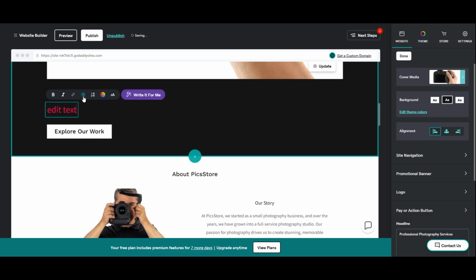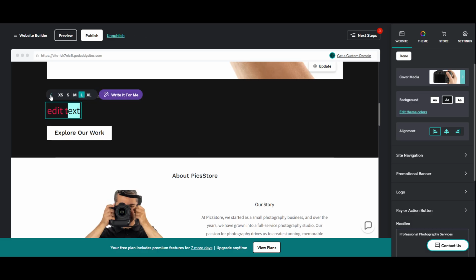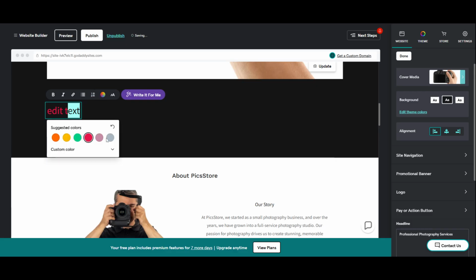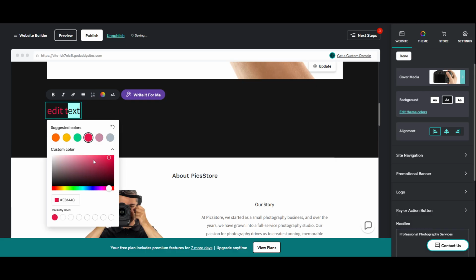After typing your new text, take a look at the editing options, usually located in the right side panel. This is where you can fully customize how your text looks. You can change the font style to match your brand, adjust the size to make headings bigger or smaller, and modify the color to better fit your website design. You'll also see options for bold and italic formatting if you want to emphasize certain words. In addition, you can adjust the alignment, whether you want the text left-aligned, centered, or right-aligned.